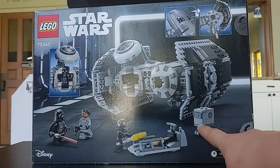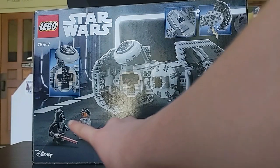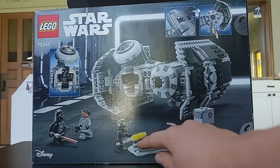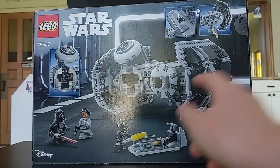Now you can also see the four minifigures we have here. We have a Gonk droid, a TIE bomber pilot, Rey Sloan from Legends, and Darth Vader with arm printing. We also get this maintenance cart if you lose any of your bombs.